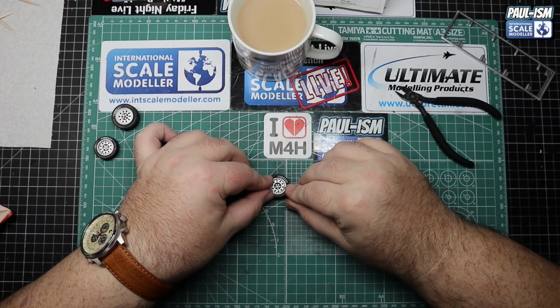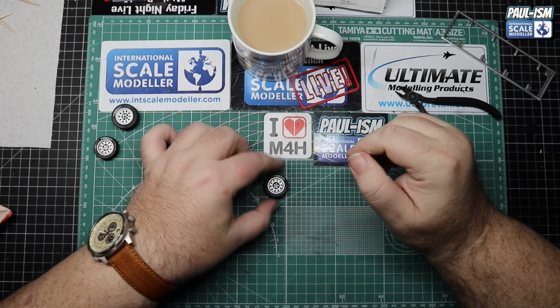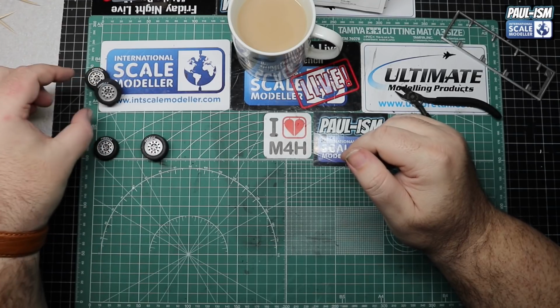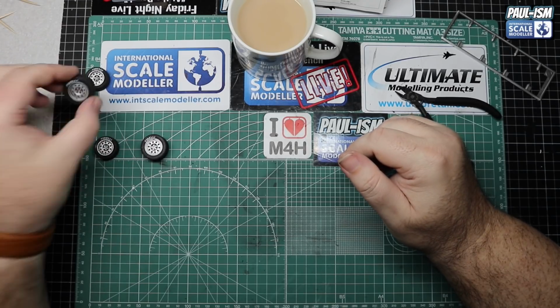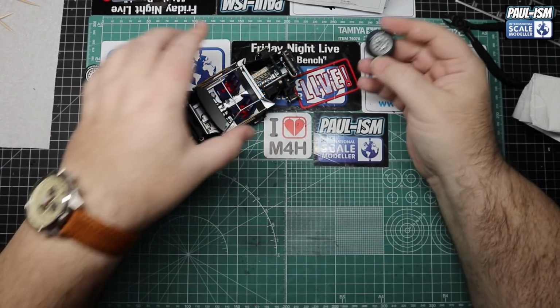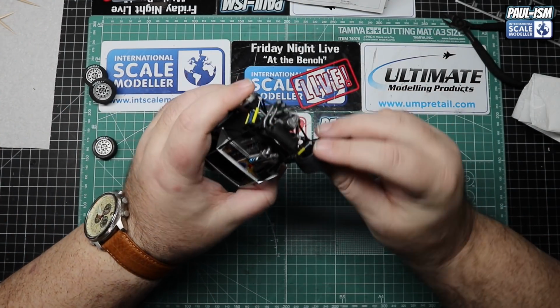And we pop it fully home, and there we go. They look very good. Happy with those. Definitely look better than the old decals. Nice touch, really nice touch. So we've got to get these in place.